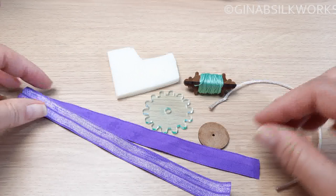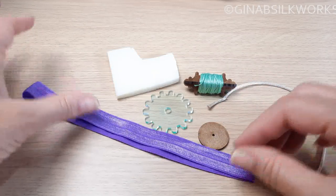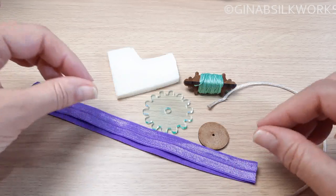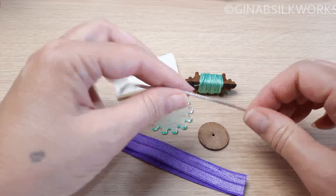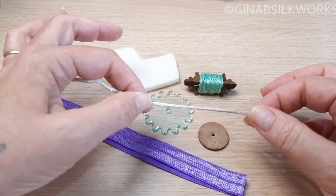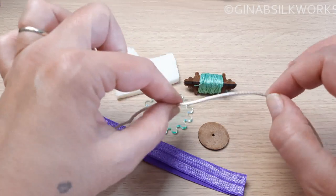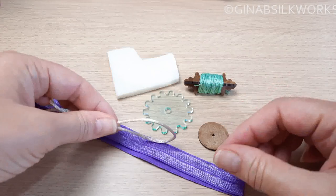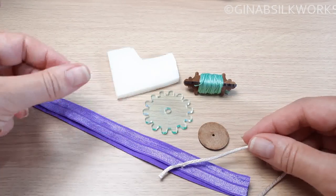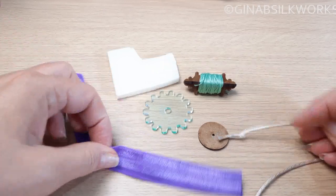If you would like, instead of using the wide elastic, you can use ribbon or fabric. And if you do that, instead of using a standard cord, go ahead and get yourself some elastic cord. So long as one or the other of the two elements are elasticated, you'll be fine.